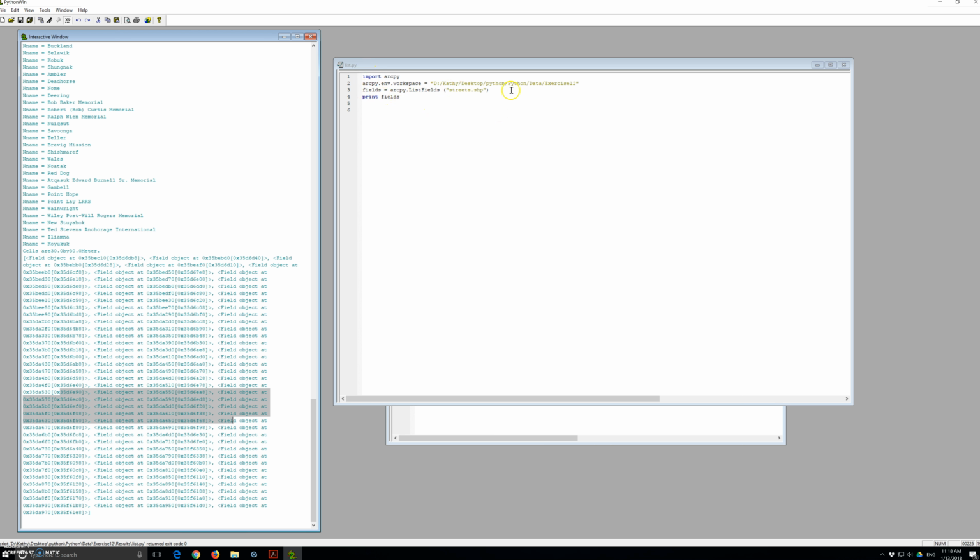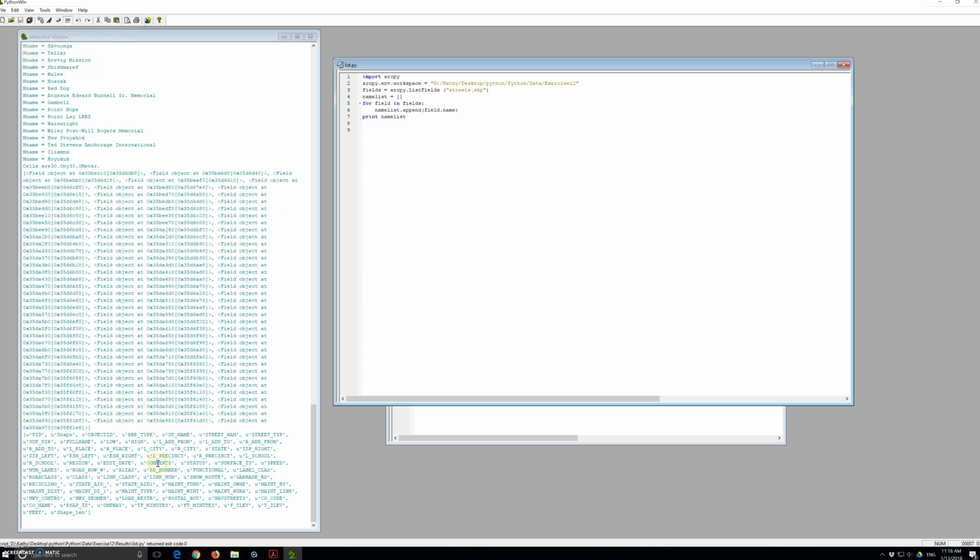Fields, arcpy.ListFields, streets shapefile, and name_list equals an empty list, and then for field in fields, name_list.append(field.name), print name_list. Okay, and save and then run. Now we have the field names. So running the script prints the field names as follows right here.